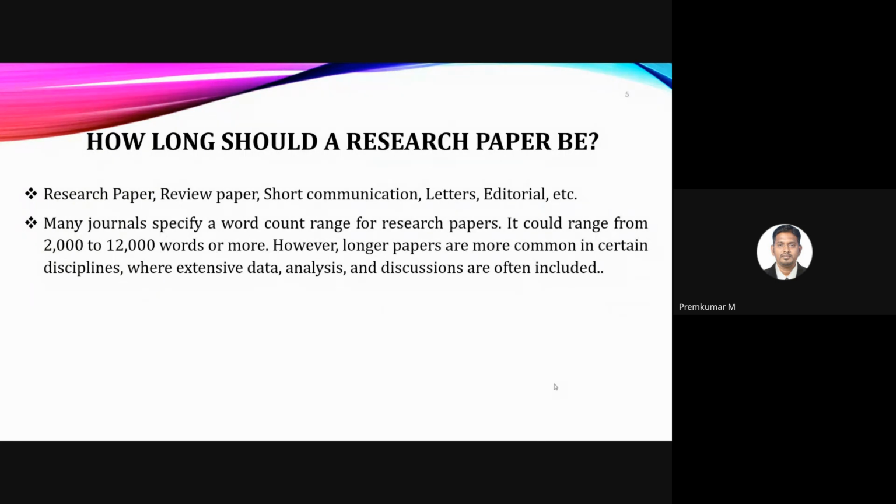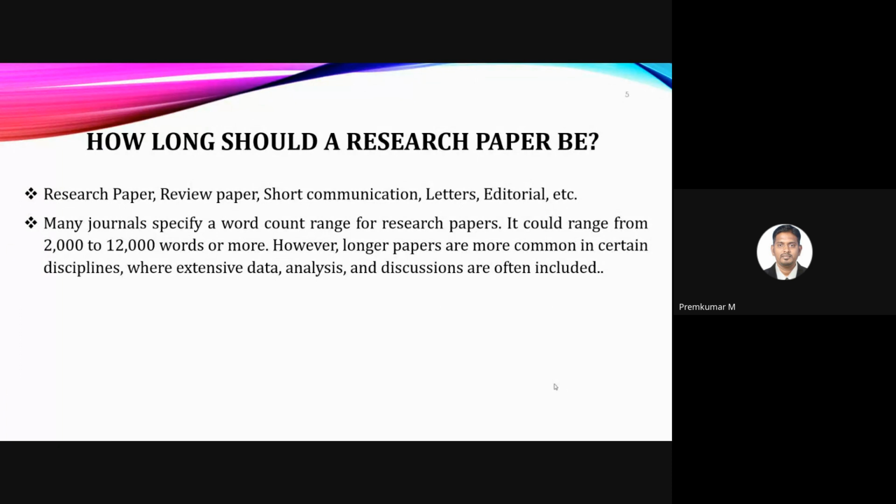The maximum word count for the research paper may vary from 2,000 words to 12,000 words. This excludes the references. Sometimes you can write an even longer paper, as I said, depending upon the field.